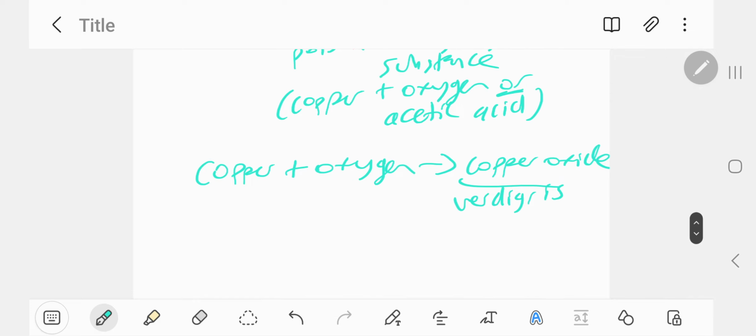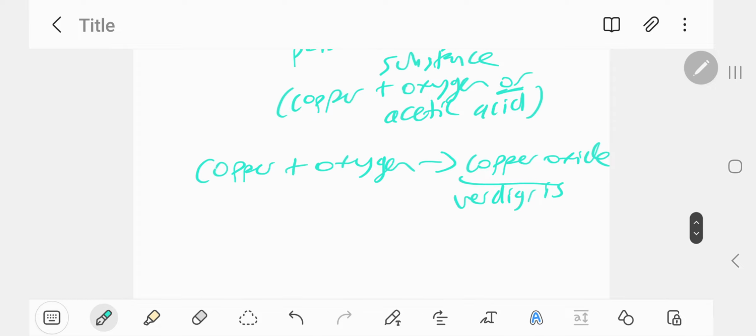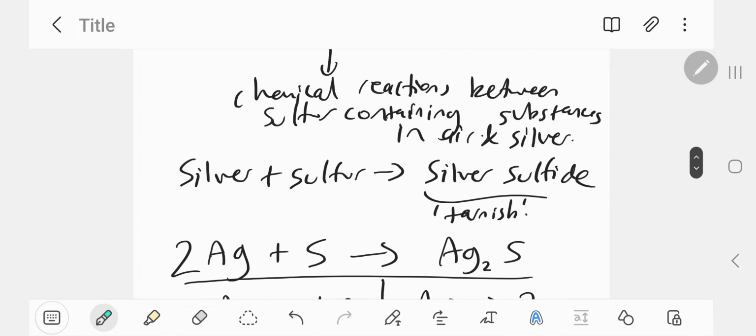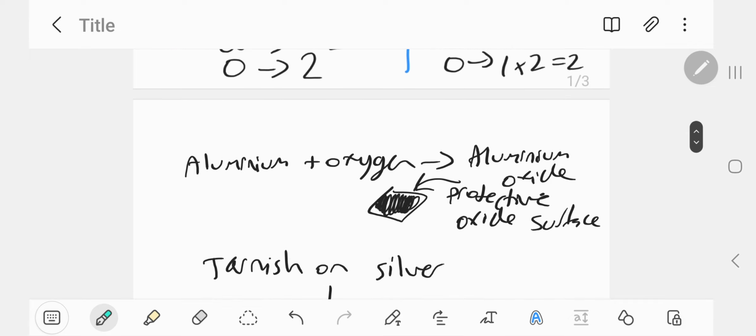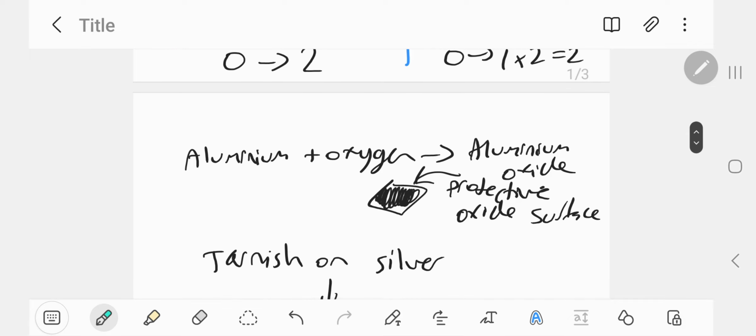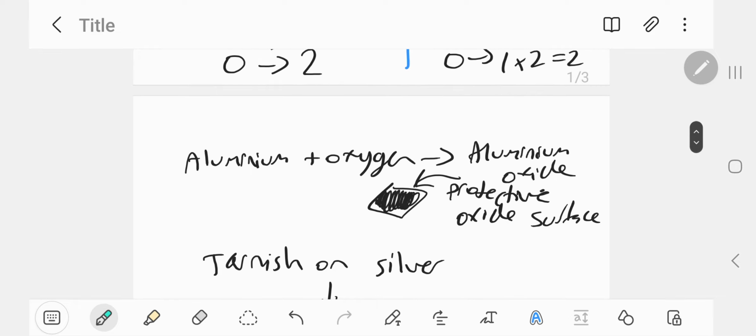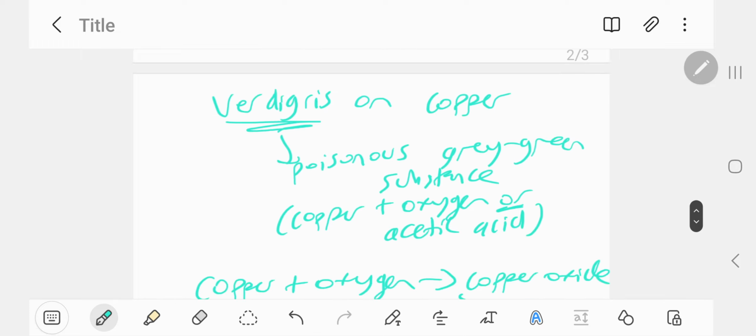There's one thing I forgot to emphasize as well. Going back to aluminium. Aluminium doesn't rust, it corrodes. Aluminium has a protective surface, and so it prevents the aluminium below it from breaking down. Whereas iron, when it rusts, it gets weaker because it's got no protective surface, unlike aluminium. So that's corrosion in a nutshell.